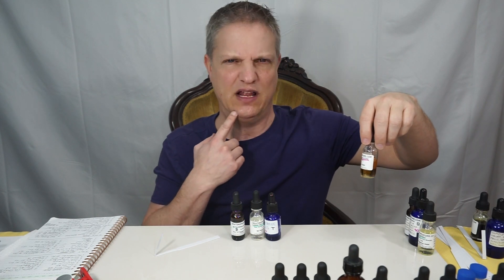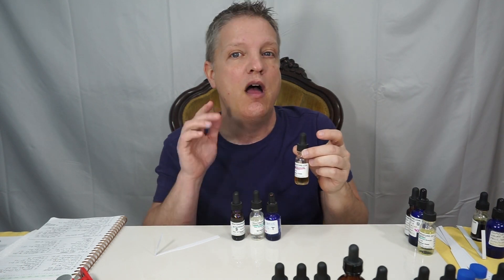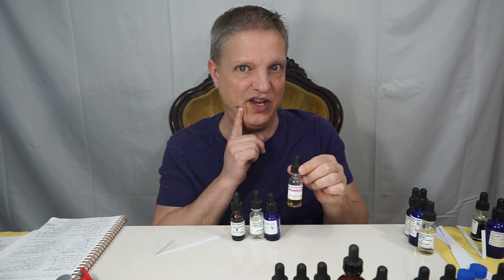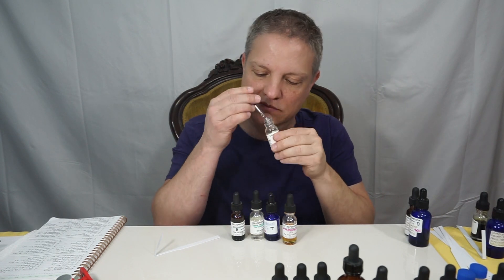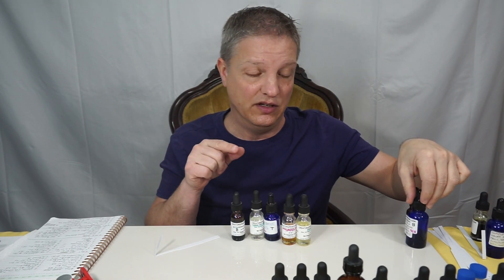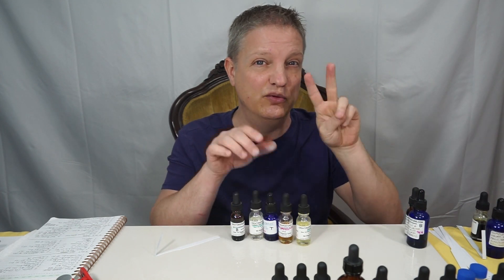There are a couple in here that I think you're going to be like, what, really? Yes, this is the out-of-the-box stuff I think would really work with this all together. Orange blossom accord — a little bit of this, not a whole lot. I wouldn't make this the main theme, but I'd put a little bit in there. And Dew Fruit — absolutely. I think I did a video on Dew Fruit, so head over and watch that whole video. And here are two more things that I think could complete this formula.